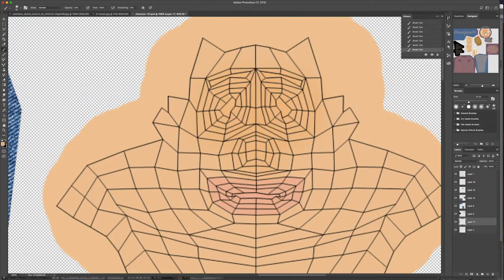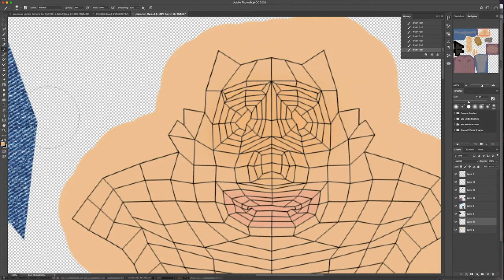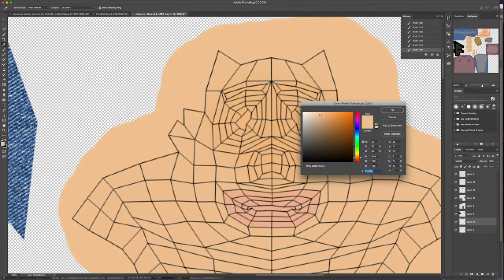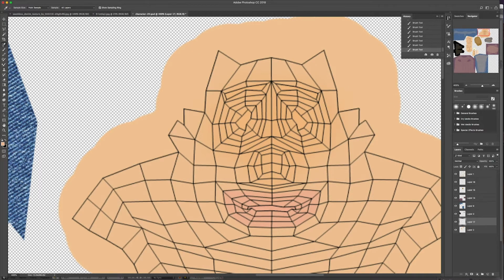I'm going to come in again, get that skin tone, select it again. Just pop it into the red a little bit more, and I'll get the paintbrush. We'll keep it nice and big.